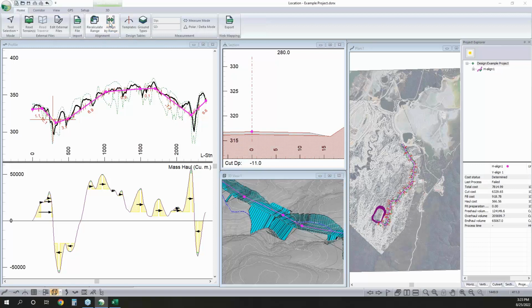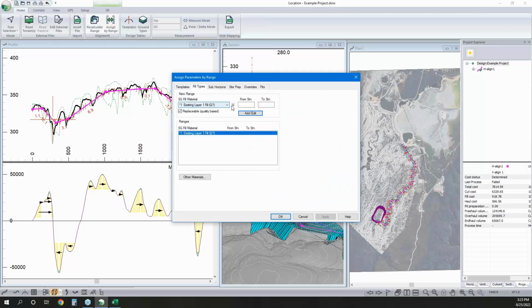So we'll click assign by range. We'll go into our fill types. And right now I've told it that we can use our existing layer 1 and replace it with whatever is available. But I'm going to say from station 235 to station 585, I want to use solid rock.